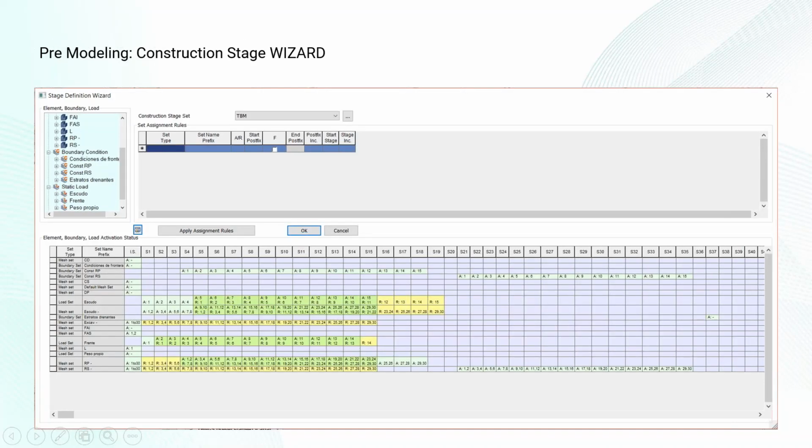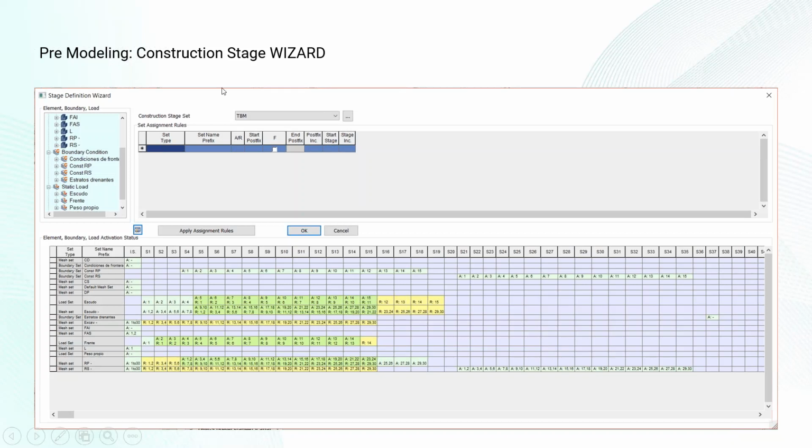Now, this particular analysis will have close to 40 stages. And rather than setting up each stage manually, what's being excavated and what's being installed or simulated, we don't have to do that stage by stage.